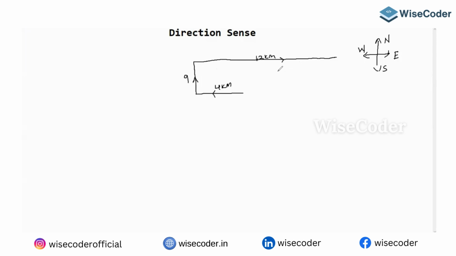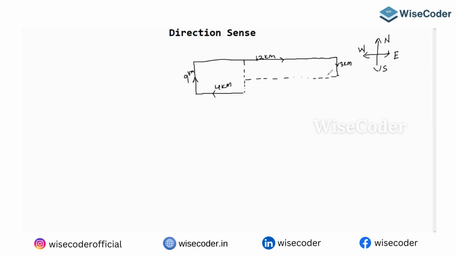Finally, he travels 3 kilometers towards south. Look at here, this is 9 kilometers. So 3 kilometers is a very small part. This is 3 kilometers. Okay. Now look at here, please understand the situation. So this total is what, guys? 9. So the total distance here is what? 9. Okay.